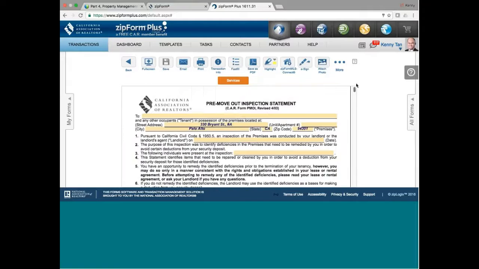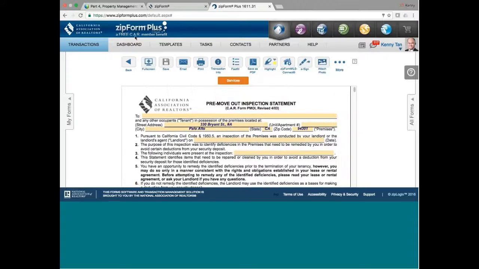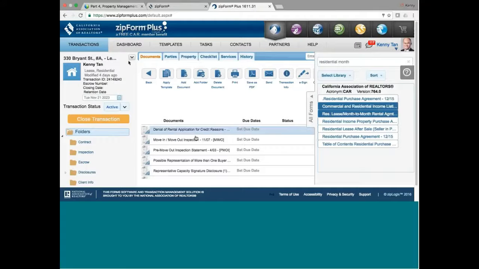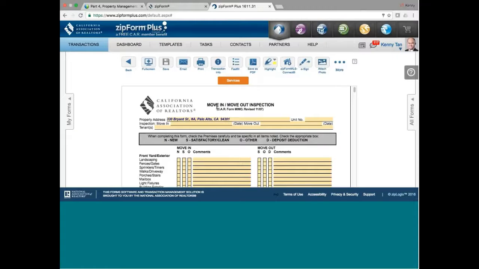This is the form you want the tenant to complete and sign before they move in. Oh, no, that's not the form. Sorry. I gave you the wrong form. I meant this one. This is what you want the tenant to complete.